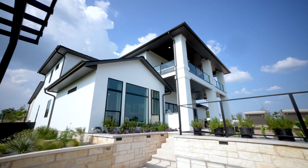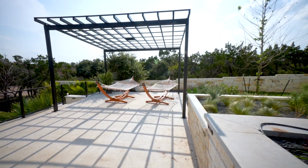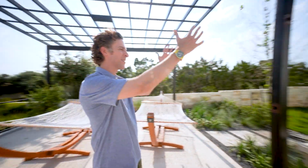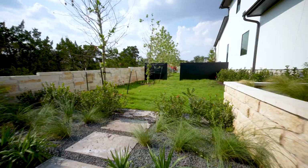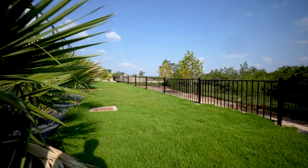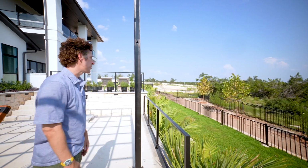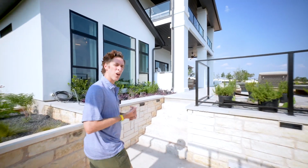Watch your step here. So then you step down here, this lower area, and you've got plenty of space. So tons that you could do with this. I don't know why it's just been on my mind lately, like you have to have a pickleball court. So there is plenty of space in this huge side yard for anything like a pickleball court, play area, whatever you want to do out here, 2 massive hammocks, that's also fine. And then down here, there's like 2 terraced areas. So you can have your little Zen garden, waterfall, again, so many options with what you can do out here.